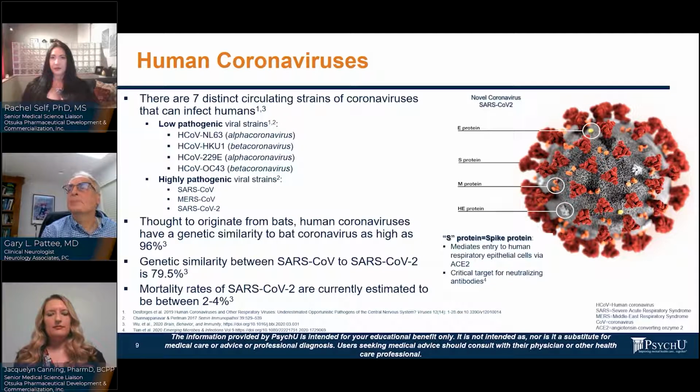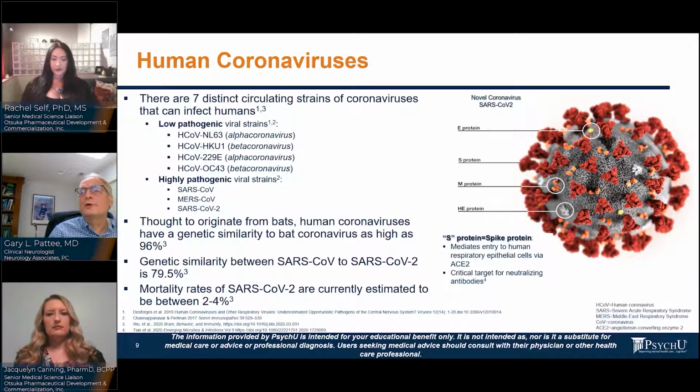Kind of jumping over to the right side, one thing we'll point out and we'll speak a lot about is the S protein on these coronaviruses, referred to as the spike protein. This is basically the lodging device that attaches to the ACE2 receptor on the epithelial or endothelial cell within the human, and it mediates entry into the organism. It requires the receptor binding domain as well.